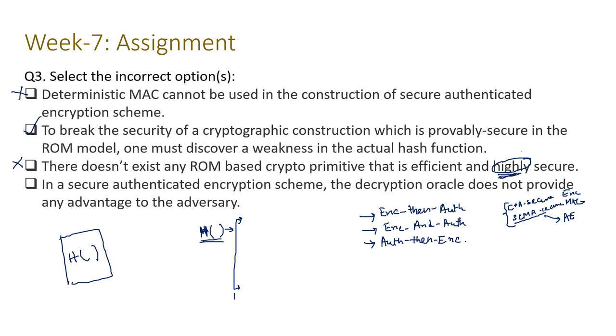I agree with you. We deal with either it is secure or not secure. We talk about provable security. So provably secure in the random oracle model is possible, but this term "highly" is really confusing. What do you mean by highly secure? In cryptography we talk about it being secure or not secure with respect to some specific attack model.